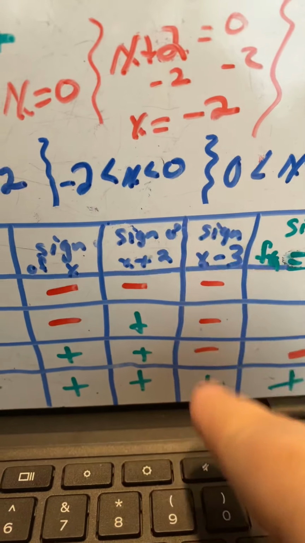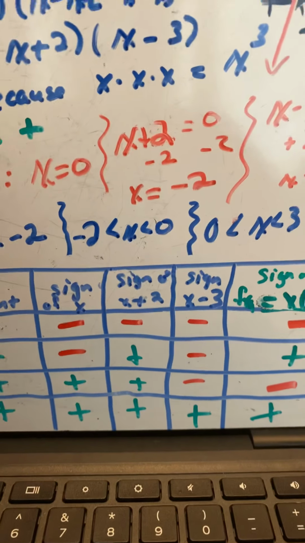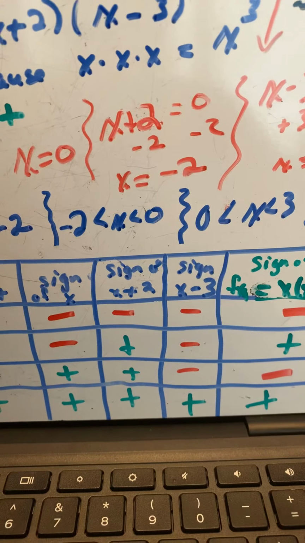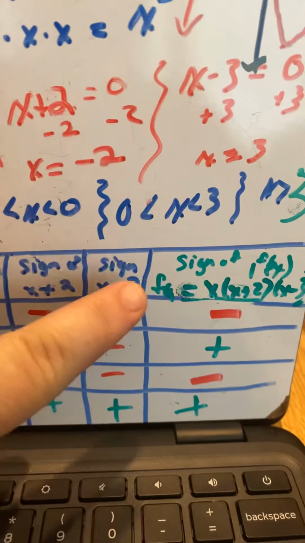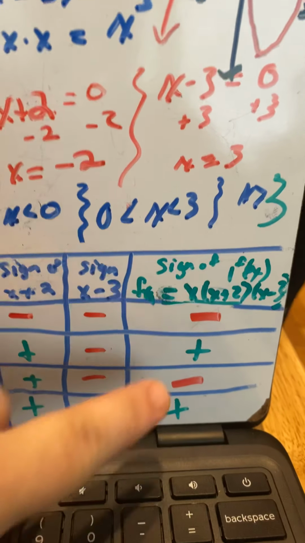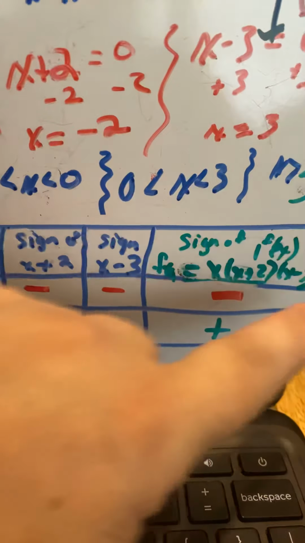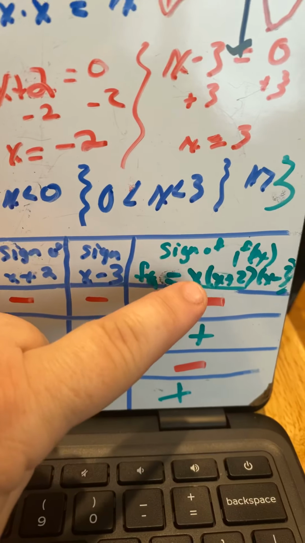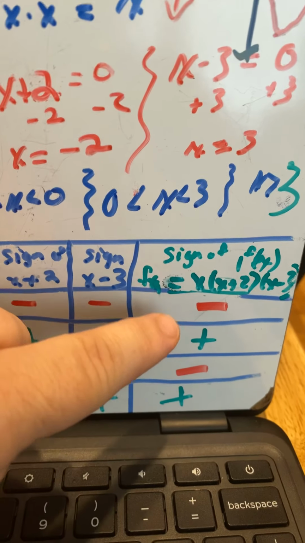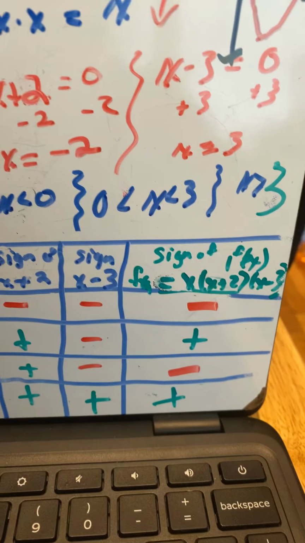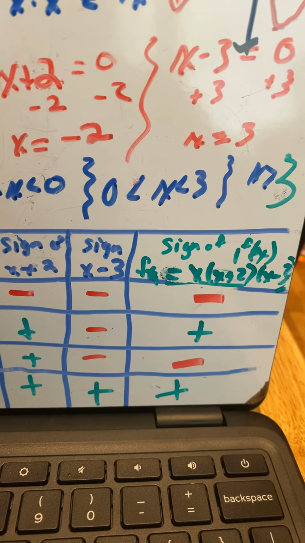Okay, so again, I don't have to go over all those. We're pressed for some time, but what you're doing is you're substituting values for x, and you're determining what will be the sign of the result. So now, what is this? This is the sign of the entire function, or f of x, we also say is y. So what will be the value of the whole function? Is y going to be negative below the x-axis or positive above the x-axis, and where does that happen? And again, you would substitute in your x values.